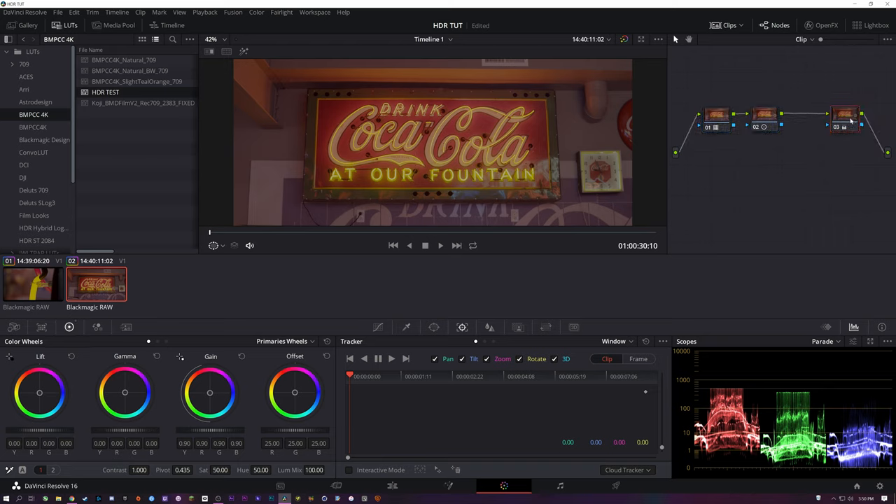I should note that when you're rendering these out and playing them back on your HDR monitor, I've been using VLC player. With that you don't want this final node — you want this at 1000. When you export it in VLC it's going to look correct, 100% correct. Then once you add that compressor corrector node at the end and upload to YouTube, it'll look like your VLC file.